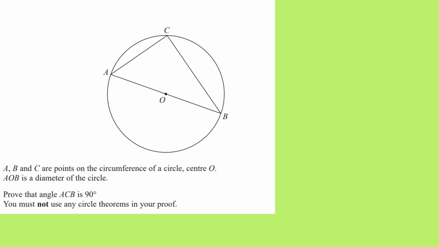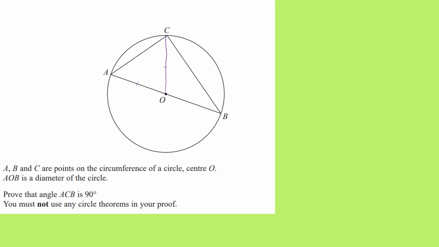Now the way I'm going to start this is I'm going to very badly join up these lines here. So join up the centre to C. And the reason that I'm going to do this is because those are radiuses. Both of those are a radius of the circle, which means that this distance here is the same as this distance here. And what we have is an isosceles triangle. So I can use that with angle rules in order to prove that this angle is a 90-degree angle.